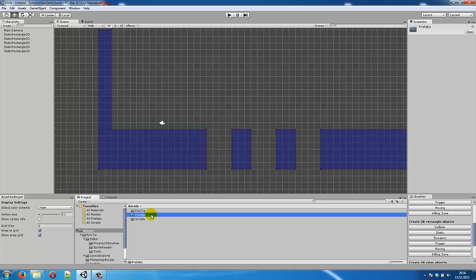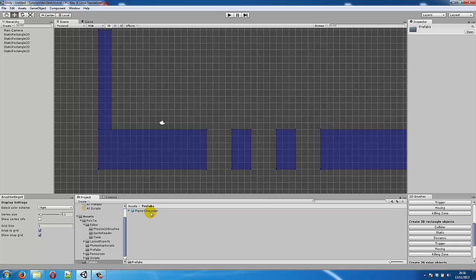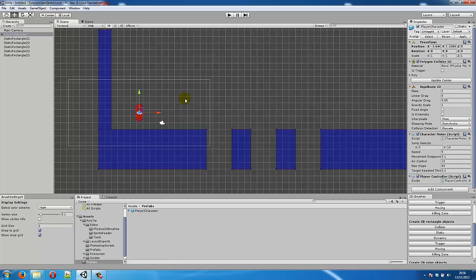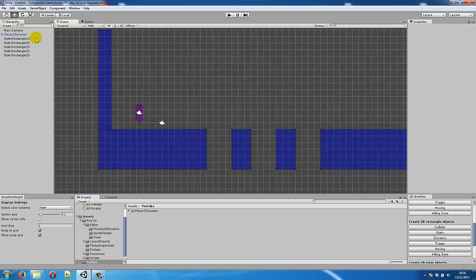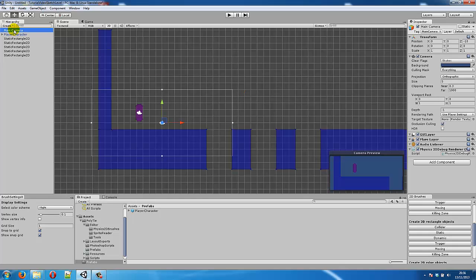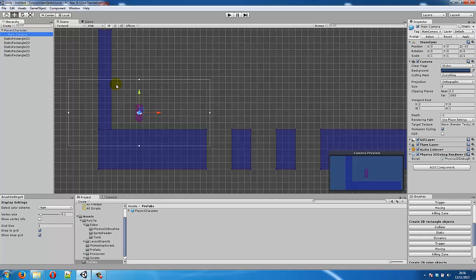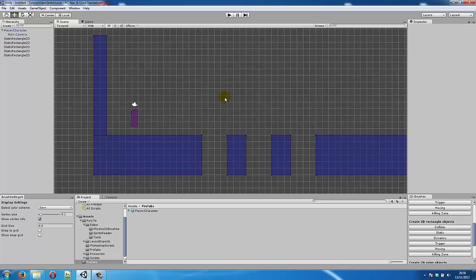I quickly shrink the project display. Next I'm gonna bring in the player character prefab. It comes already with another main camera, so we're gonna delete the default one. The player character camera has already added the PolyTie debug camera view. I quickly adjust the position a bit. Before I can test it, I have to do a short setup for my character controller to work.